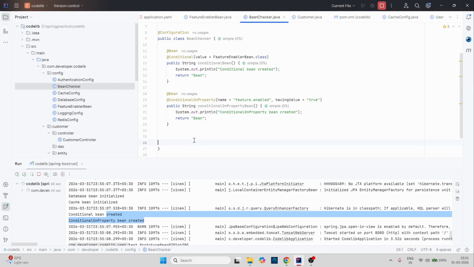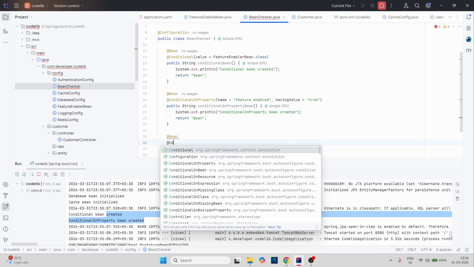If that bean is created, then only our current bean will be created. So basically it is a dependent bean. If we have any bean which is dependent on some other bean, we will use this conditional annotation. Let's see how we will use this.